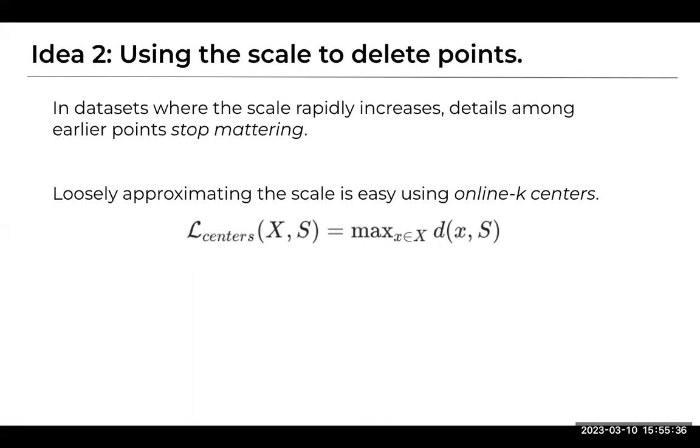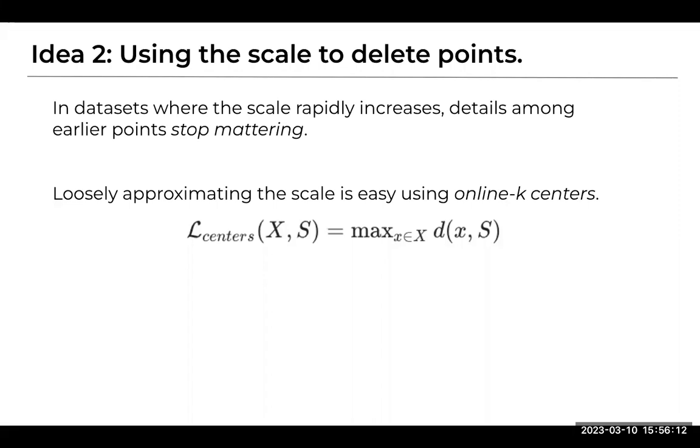So the k-centers loss function works like this. If you have a data set and a set of centers, the k-centers loss is simply, for your entire data set, you take the point that's furthest away from one of your centers, and that distance is exactly your loss. So in k-means, we care about the total sum of squared distances to all the points, while in k-centers we literally just care about the diameter of the set. It's not immediately clear why this is easier, but it is easier.